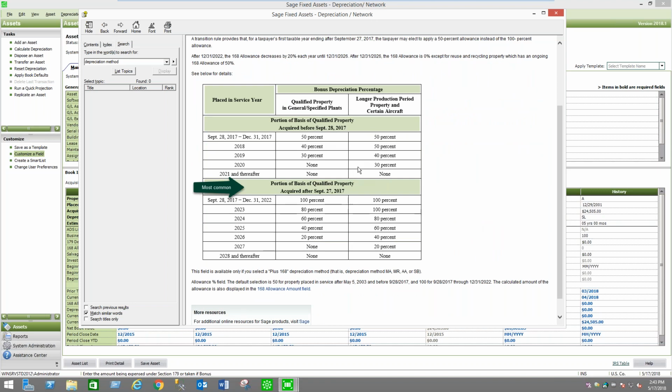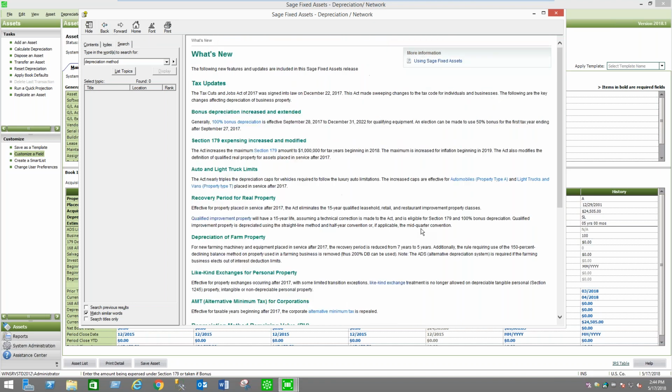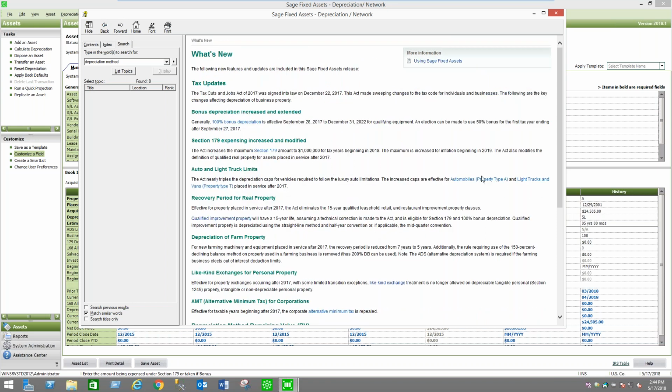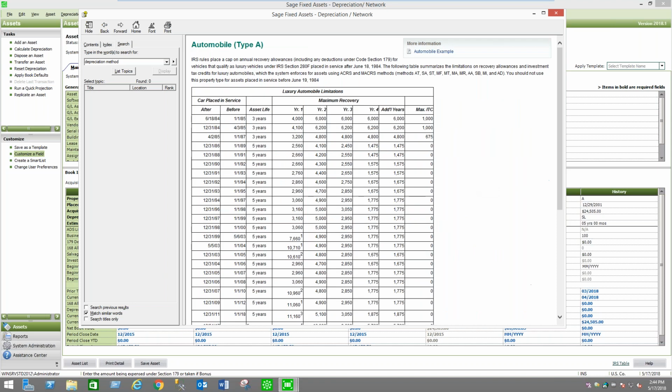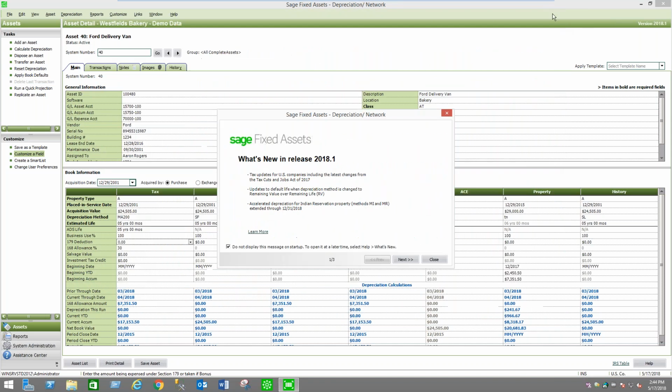So for example, if your asset was acquired before September 28 of 2017, placed in service after, what the rules are surrounding that versus ones acquired and placed in service after. We've also, of course, got all of the changes tied to impacting Section 179, or there were some changes to vehicle limits. All of that information is built in here as a quick reference for you.